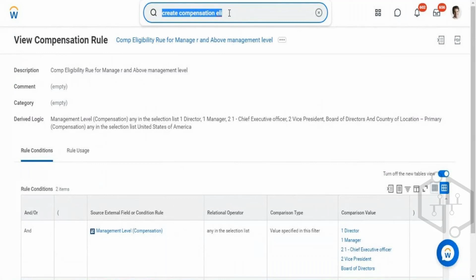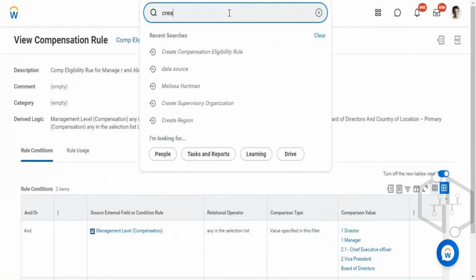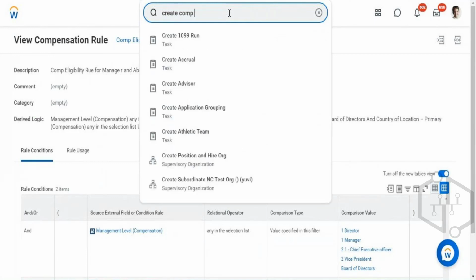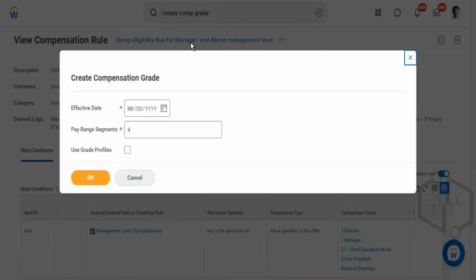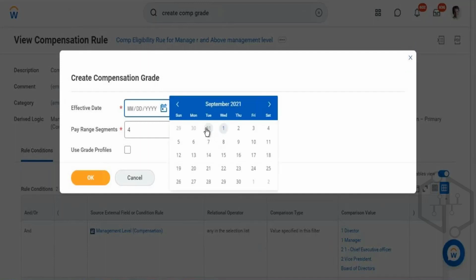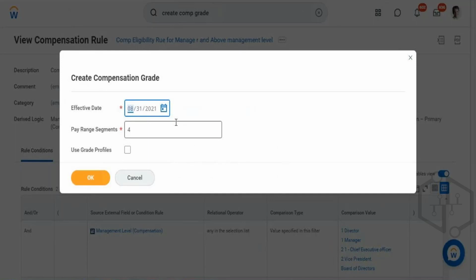It's completely configuration. If you wanted to have any particular number of segments to populate in the compensation grade, you can give that. By default, it will populate 4 segments.